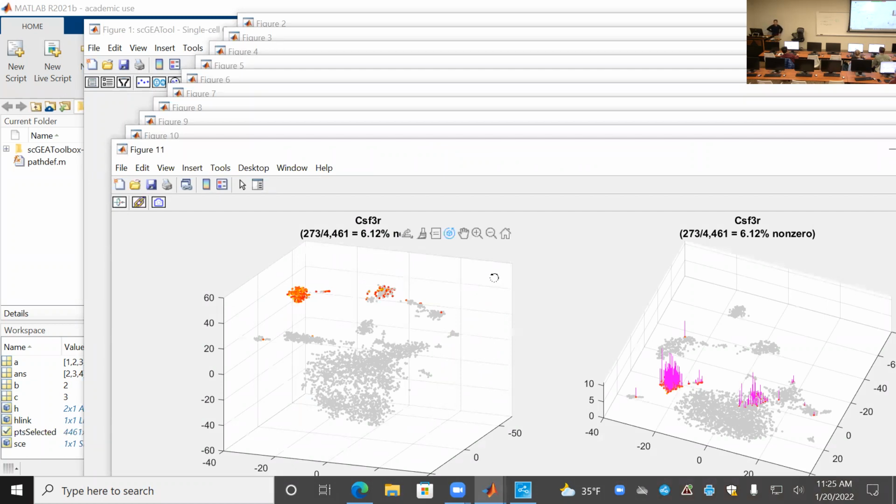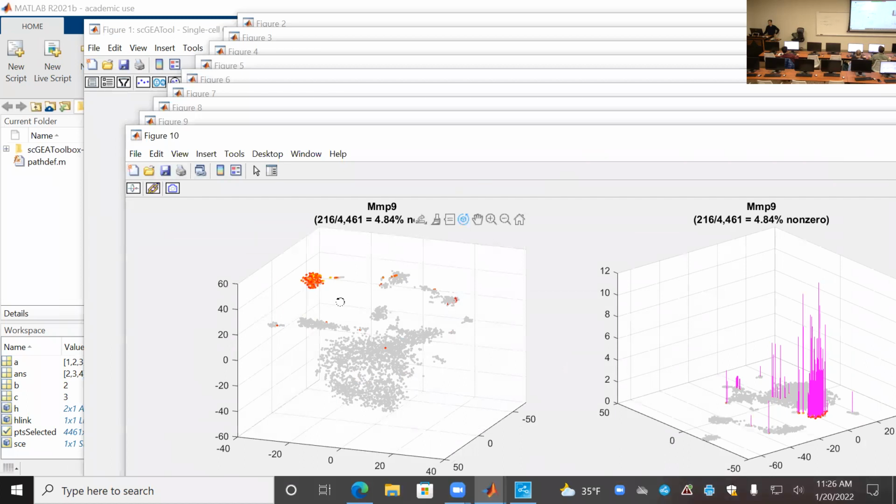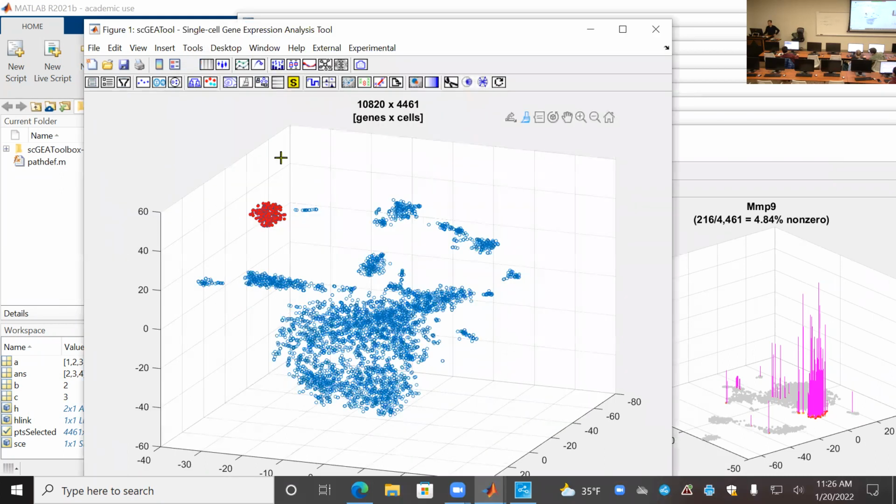So for these top 10 genes, now it's your turn to use your biological knowledge. You see CSF3R, I don't know, I have to check. So does it give just the 10 most highly expressed genes, exclusively in your selected cells? Yeah. The button I used, once you select cells, is this one.